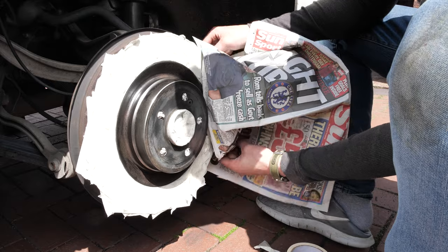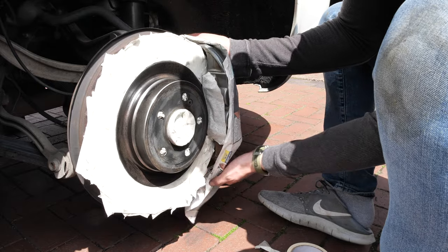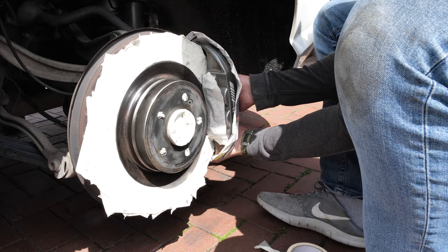You can use anything, Britain's worst newspaper or a plastic sheet to cover up the brake caliper. Just make sure that when you tape it up that there are no holes, as the paint, as I'm sure you know, is going to get everywhere.